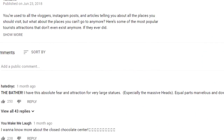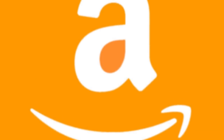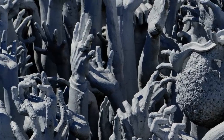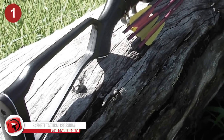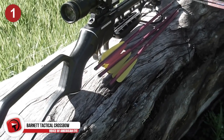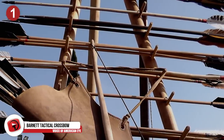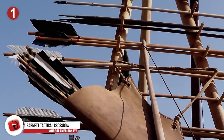And number 1 — but first, let us know in the comments if you already own some of this stuff or if you're thinking about buying something on this list. Let us know what you think is an important thing to have during the zombie apocalypse, and maybe we'll feature you in an upcoming video. At number 1: The Barnett Tactical Crossbow. There is a reason why crossbows get featured in many of the big zombie movies out there. They're sleek, fashionable, deadly, and of course, silent. Many of them are pinpoint accurate up to 70 yards.